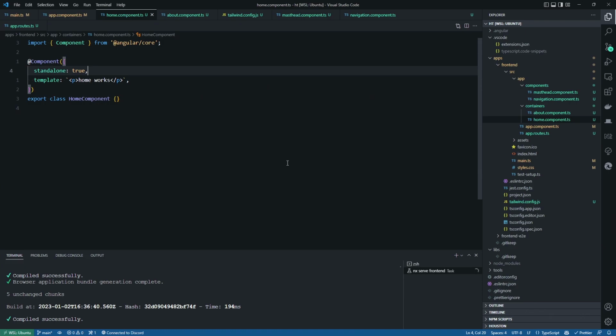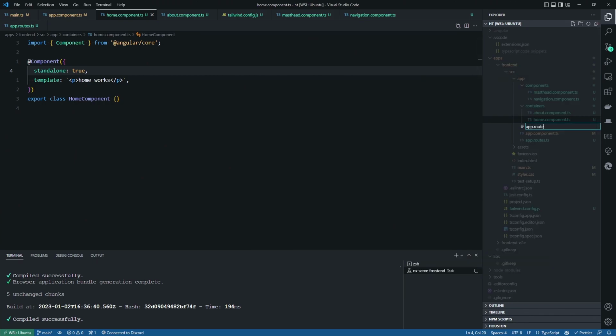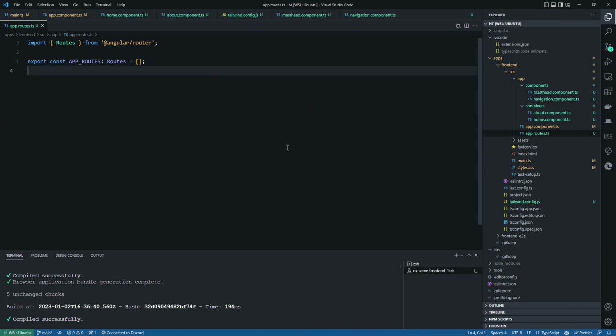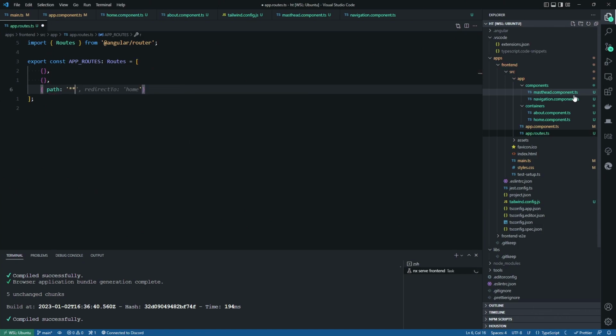Now there's no module. We're not going to set up a router module. We don't have a module to import our routes. So the convention is, and it's a fairly new convention, all this stuff is fairly new, in the app folder you create a new file and call it approutes.ts. I already created this approutes.ts, import the Angular router, and you just export a constant that defines your routes. I'm going to set up a couple here. One will be for our home component, one will be for our about component, and then we'll do a catch-all here to redirect to home.